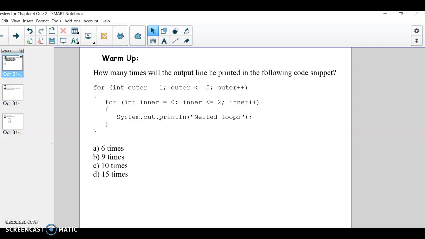All right, hello. We are getting ready for quiz number 2 on chapter 4 about loops. And we're just going to do a few things to get ready. First of which is this warm up. Today, class, you'll need potentially a notebook and some paper, and then also an editor to write programs in, whether that's Eclipse or the online editor. All right, so pause the video, try this first one, then we'll get to writing some programs, getting ready for the quiz.